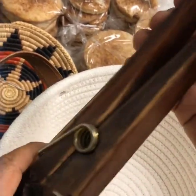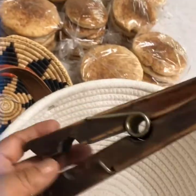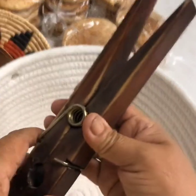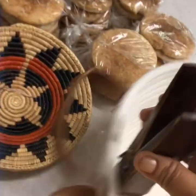Well, not paper clip, see? Clothespin, what am I saying? Oh, I was teasing my son. He's like, Mom, just need that.